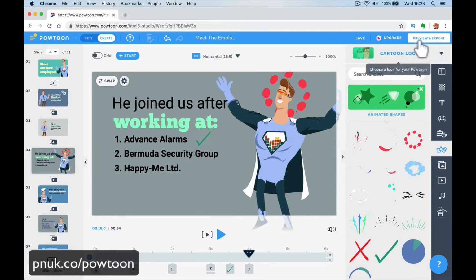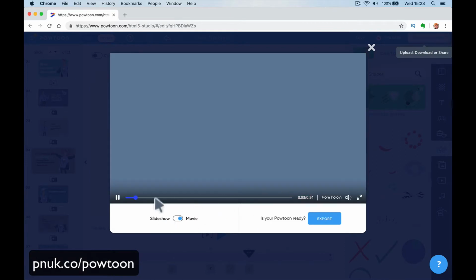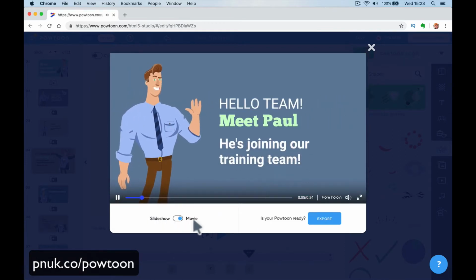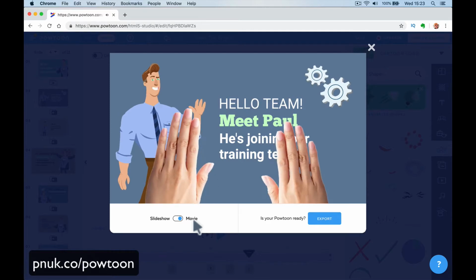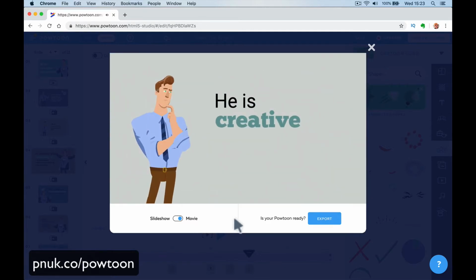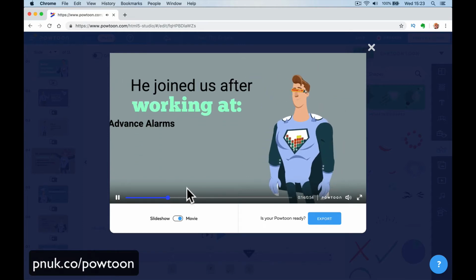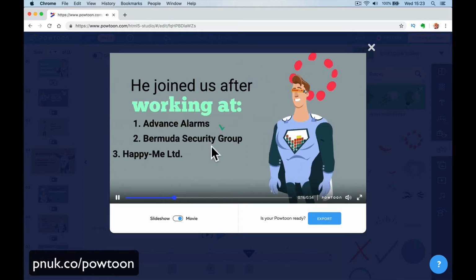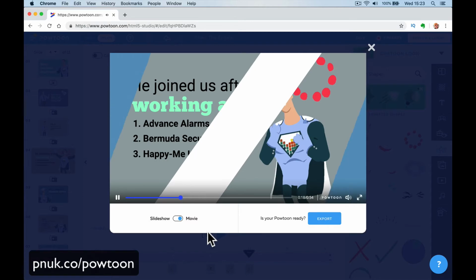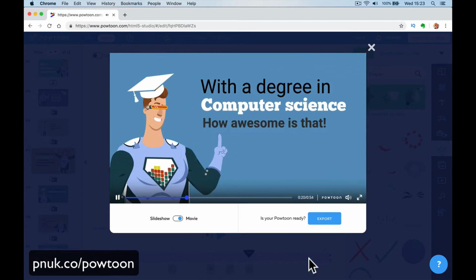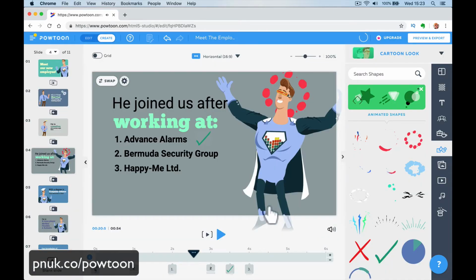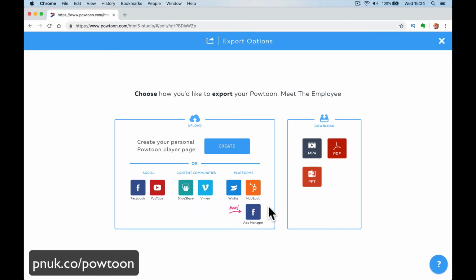And then what you're going to do is preview and export. You're going to play it through. And here we go, working out. The tick's going to come, the halo or whatever that effect is. And you just export it then. So then you click export, and it's going to set it up and preview it.